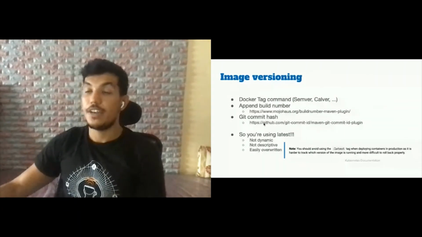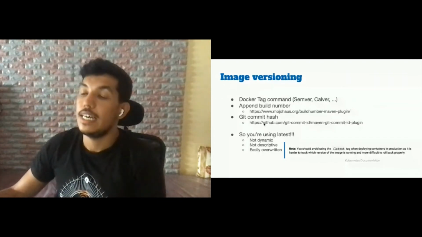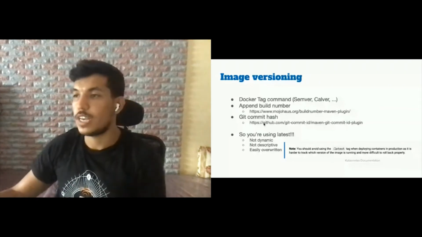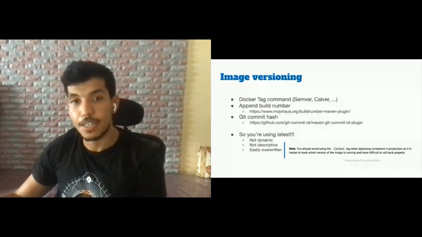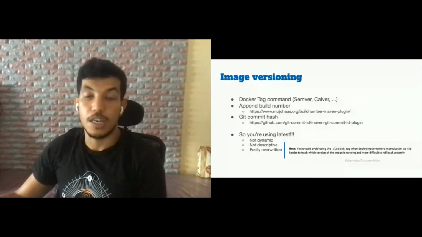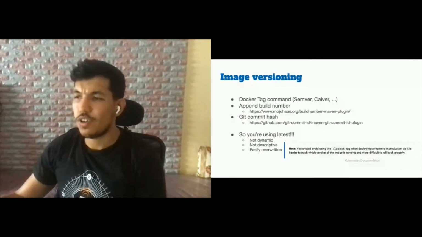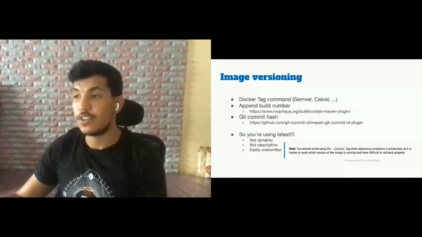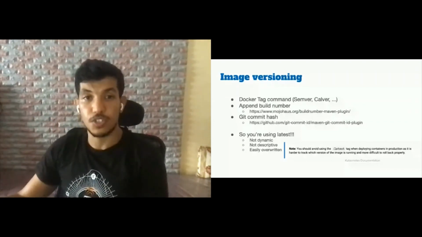Another important topic here is image versioning. There are a couple of techniques that you can combine to version your images, and nothing can stop you from combining them. Another thing to keep in mind is to avoid using latest, especially if you are using some orchestration tool like Kubernetes, as it's stated clearly in the Kubernetes documentation.